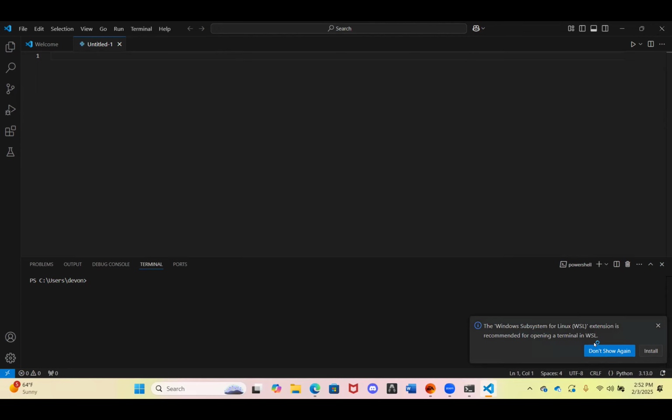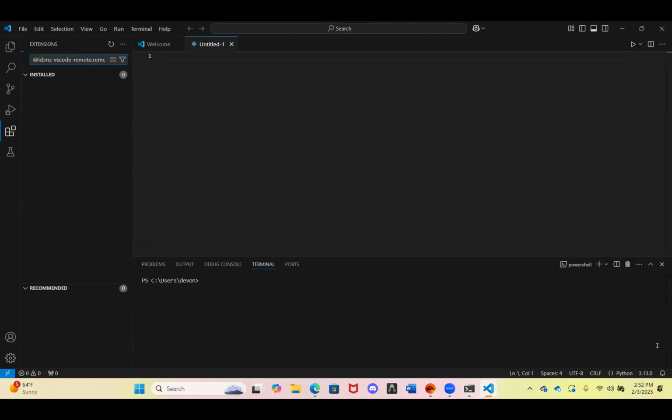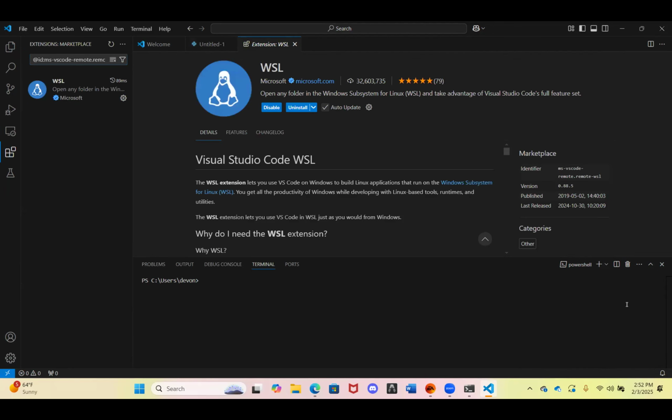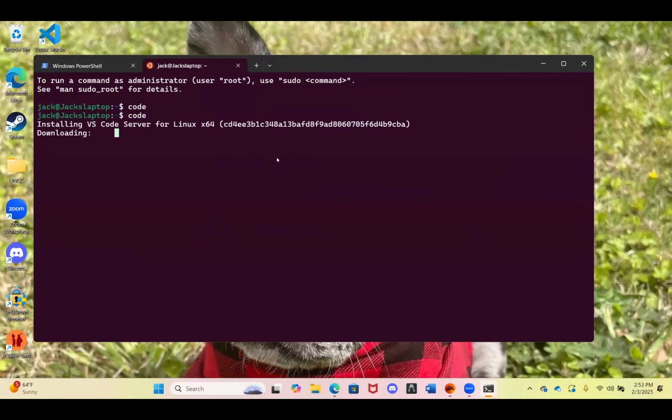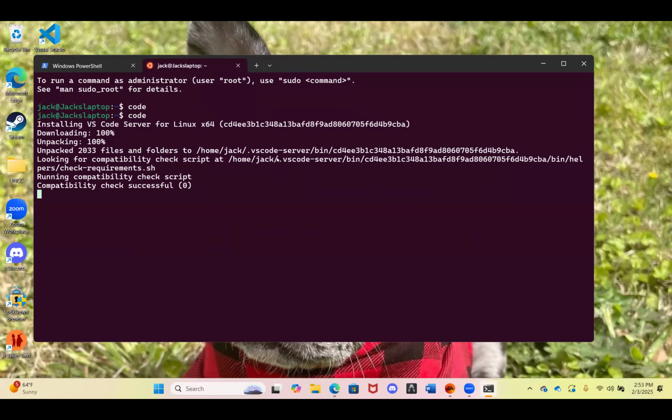The Windows subs... yeah, hit install. This must be some sort of VS Code extension related to WSL. Since Microsoft also wrote VS Code, all this stuff is going to integrate really nice. It looks like this has been installed. Let's go ahead and quit VS Code entirely and open it up again, type code, and let's see if we get a Linux shell. And it looks like it's also installing something.